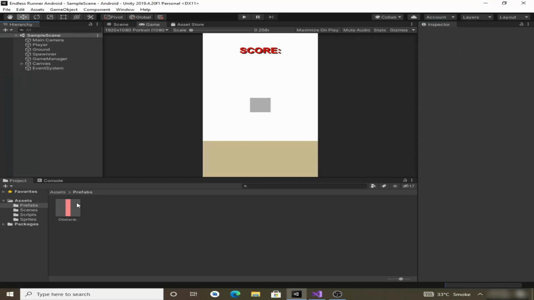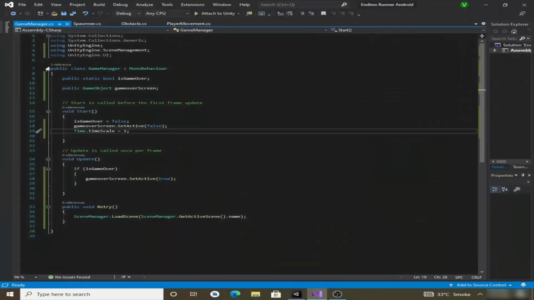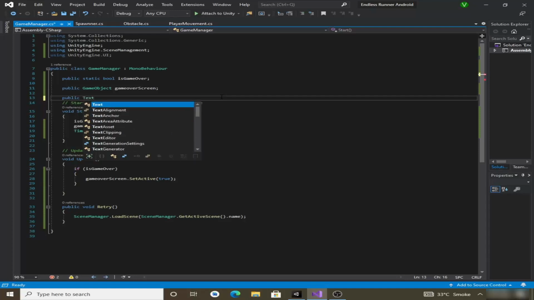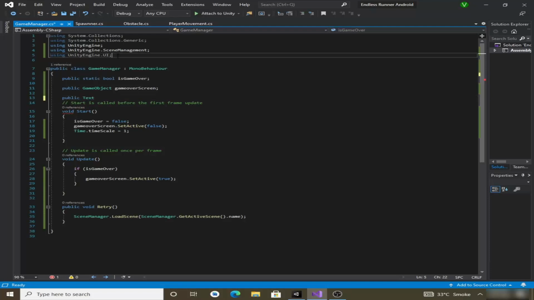So now go to the game manager script and we will make a public variable to reference the score text. So make a public Text. If it doesn't suggest this Text, then you have to include this namespace here, using UnityEngine.UI.